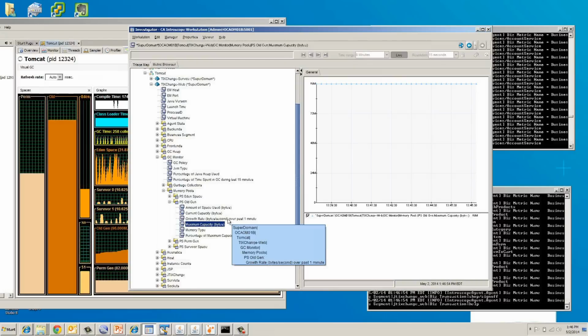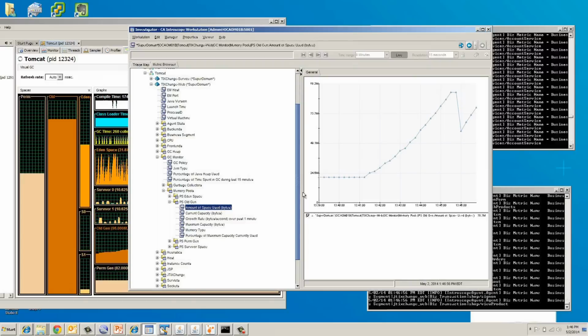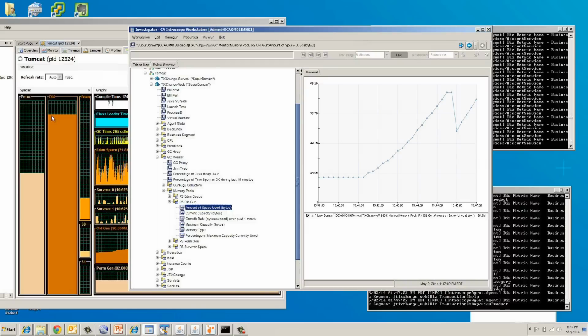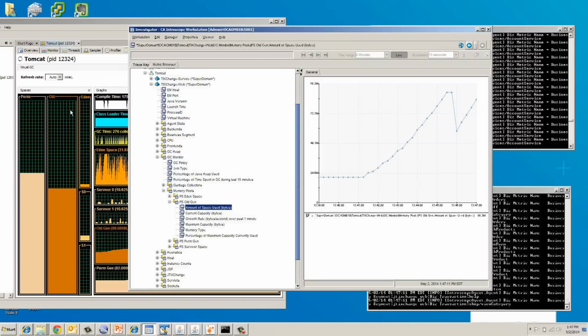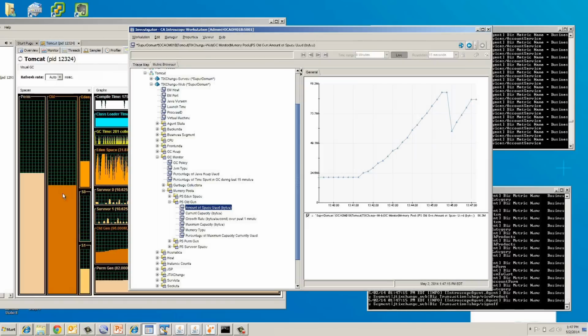Well, we can see that this is really moving fast. I expect this to go up, and then let's see how this correlates. I'm looking at the old generation, and I can see my old generation being filled up. Obviously, understand that the Visual GC is collecting data every 1 second, whereas we're doing it every 15 seconds. But notice there was a garbage collection, so I expect to see some garbage collection in here. Let's see what happens.